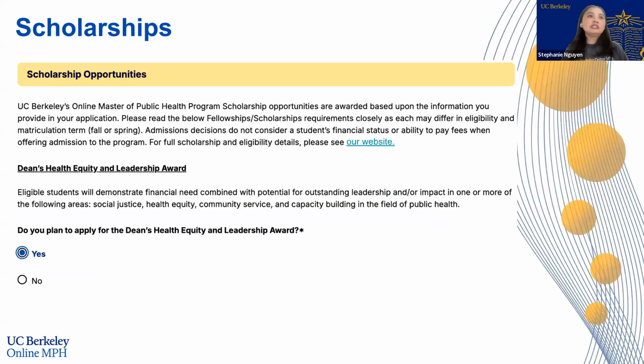Scholarships. Scholarships are very important to your graduate school journey. One thing within our program is we have the Dean's Health Equity and Leadership Award, and that's the only scholarship that we'll have available at this time of applying for fall students. So I encourage everyone to apply. The Dean's Health Equity and Leadership Award, we call it DEL for short.